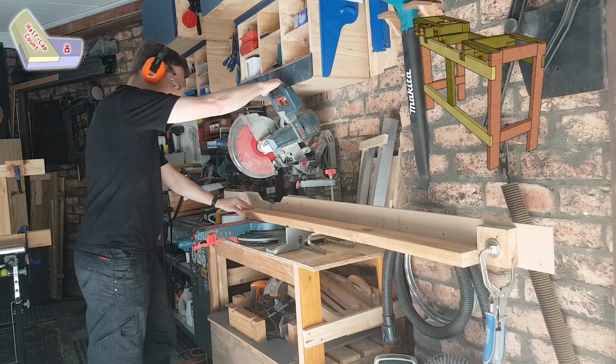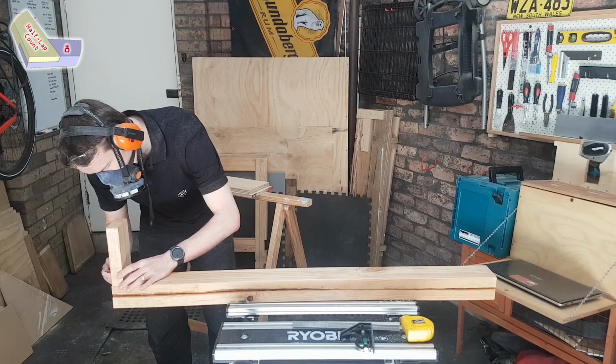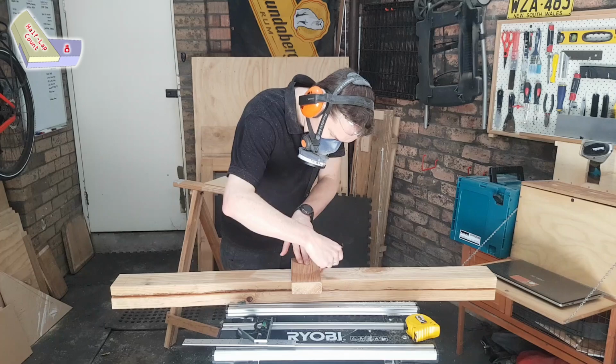Another pretty spinning diagram. Here are my long cuts on the straightest bits that I could find, and that is why I'm building a miter station. Marking out where these will go into the leg assemblies, and the middle brace, which will come between those two back rails just after they're installed.